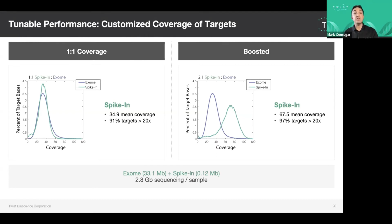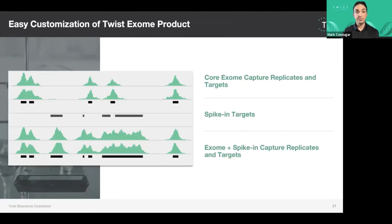On the flip side, we can do the same thing in reverse. A lot of customers at Twist are starting to do genotyping by sequencing. So they add SNP content where it's just a binary call, and they want the inherited background at, let's say, 30 to 50x coverage, but for the SNP calls they only need 10 to 15x. So why make those regions get covered at the same depth as the other inherited genetic regions when all you need is to make a 1 or 0 call on the SNPs?